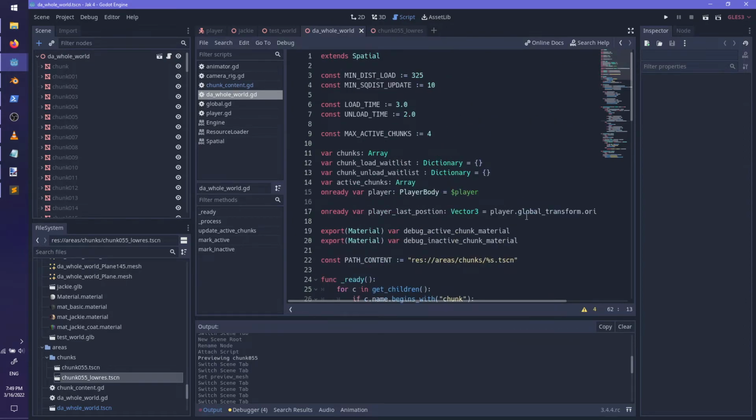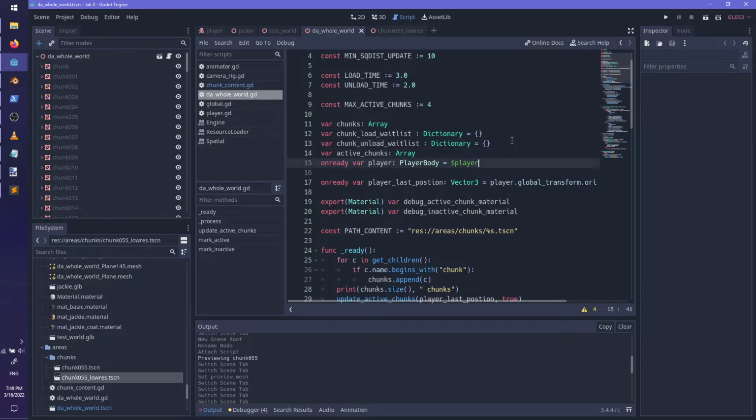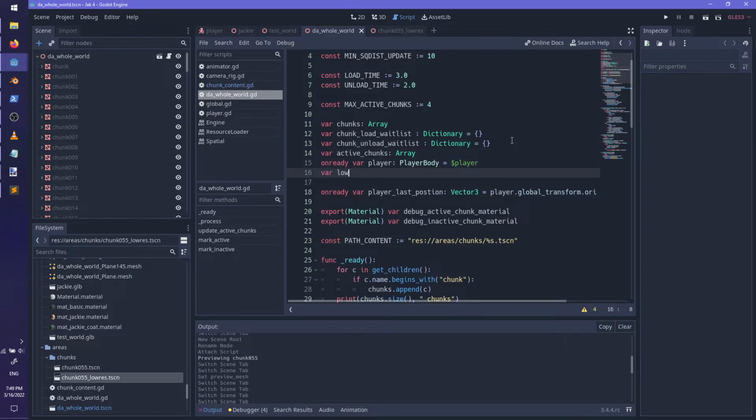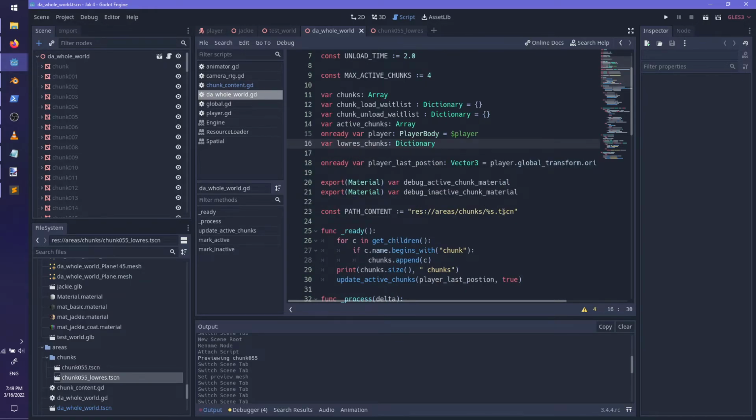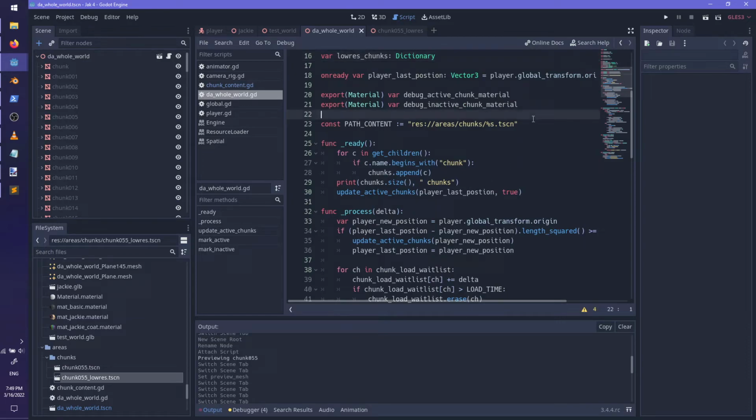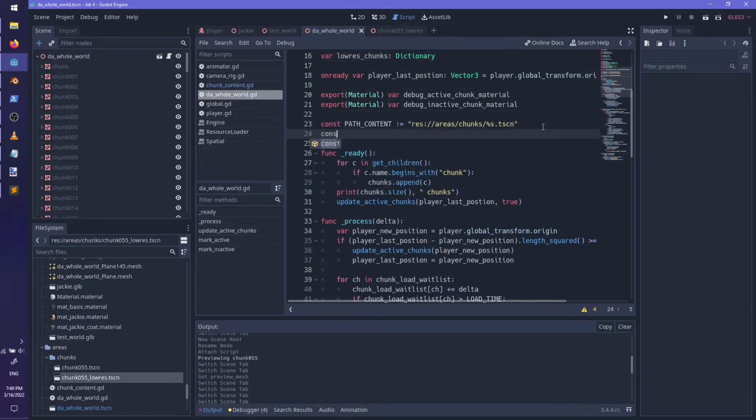This is low res chunks dictionary. Path low res. Areas, chunks, and then the name underscore low res dot tscn.